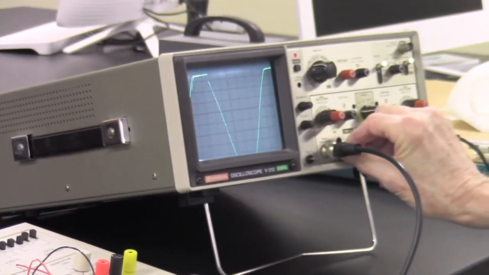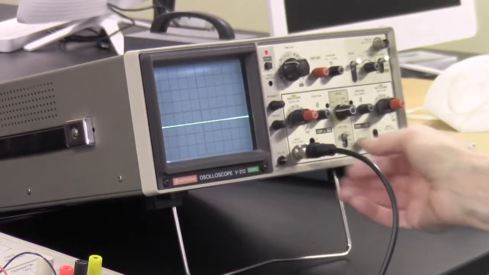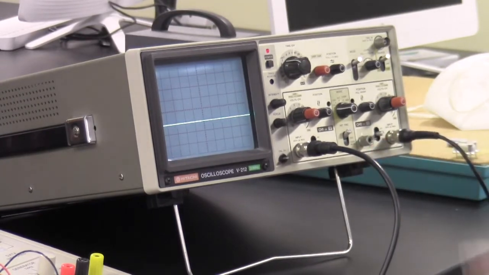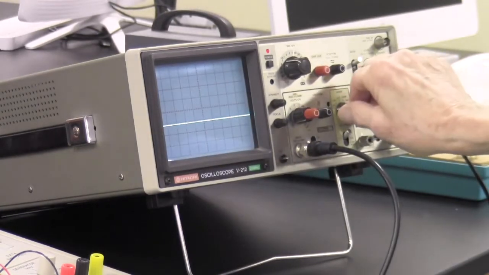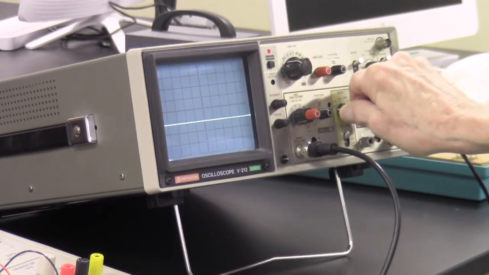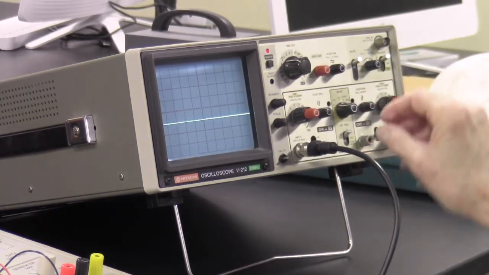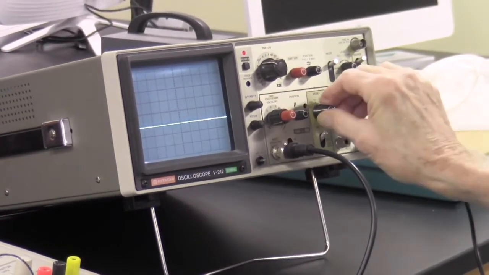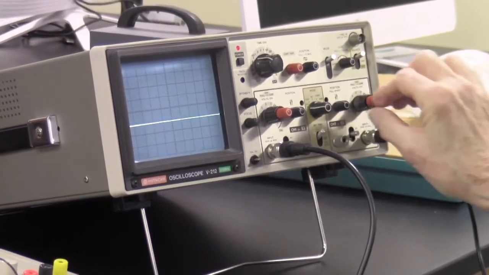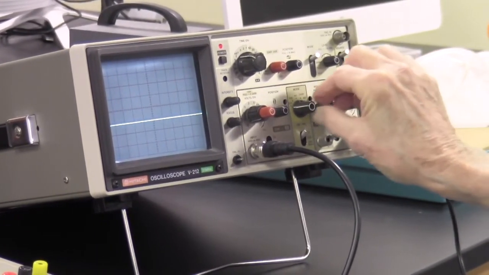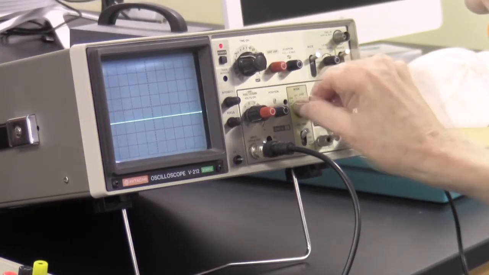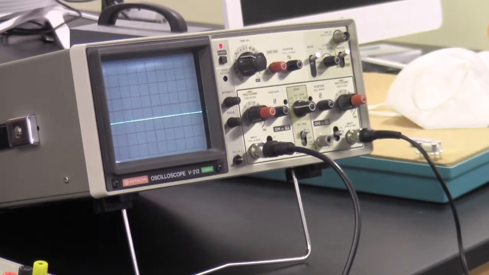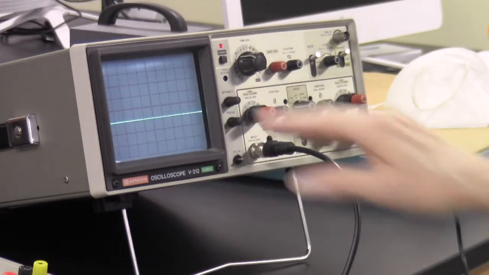Now what I've done also before we started taping is that I put both channel one and channel two signals, and I need to put those both at exactly the same height. So there's channel one and there's channel two. I need to move that up a little bit. So when I go between channel one and channel two, the line doesn't move so I've got them both set hopefully right on the line below that.